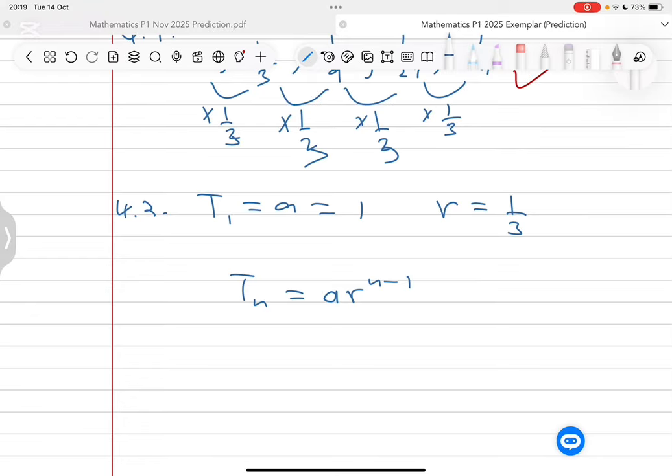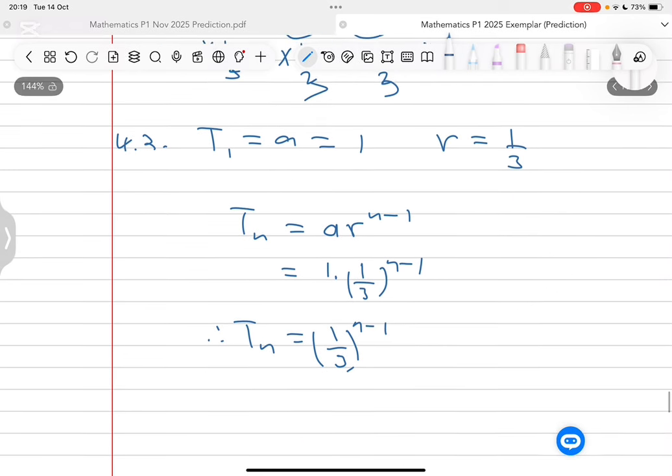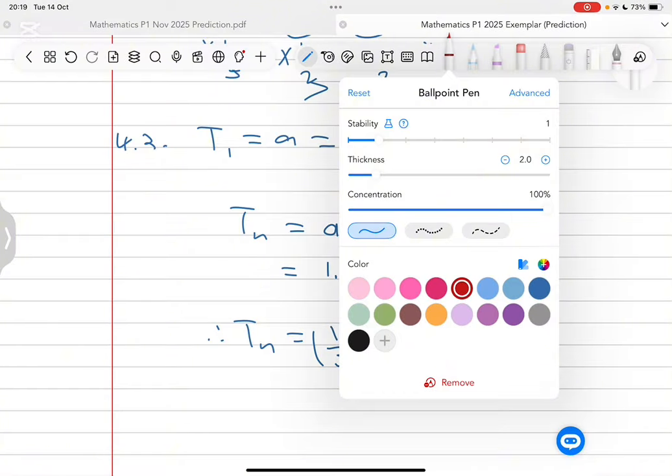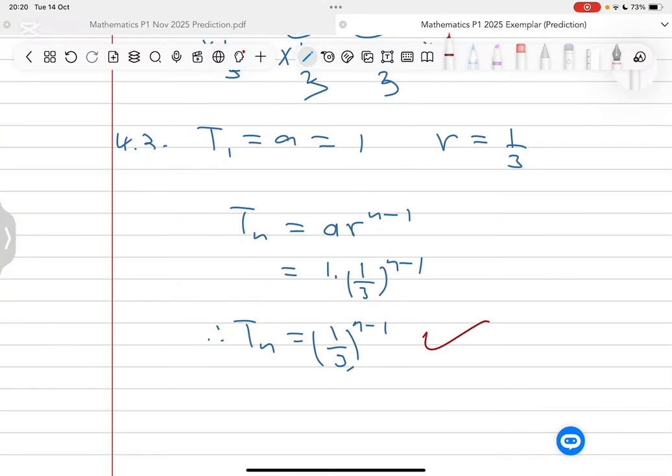But be sure that you know that this is a geometric progression formula, so that you don't use a wrong formula here. Now at this stage, I'm going to say my first term is a 1, and my common ratio is 1 over 3 to the power n minus 1, and this will simplify down to Tn is equal to 1 over 3 to the power n minus 1. And again, if you look at this question, it is only 1 mark really, because we're not doing any simplification, we're just substituting into the equation, and there isn't much simplification because we just have a 1 there.